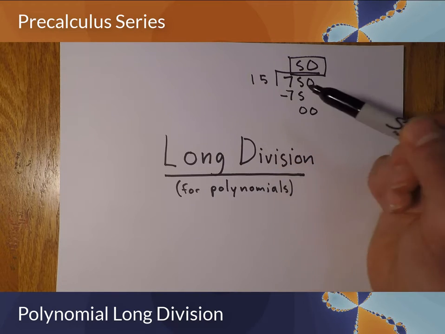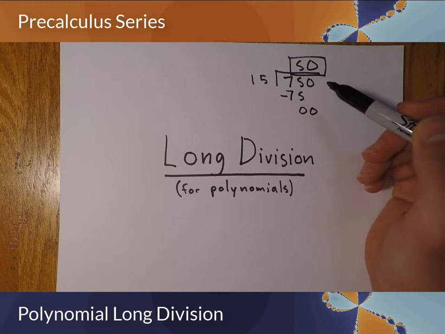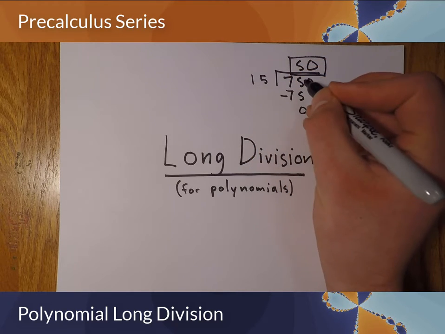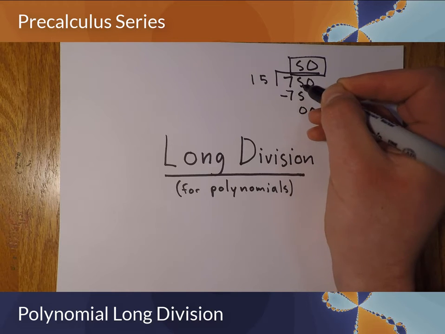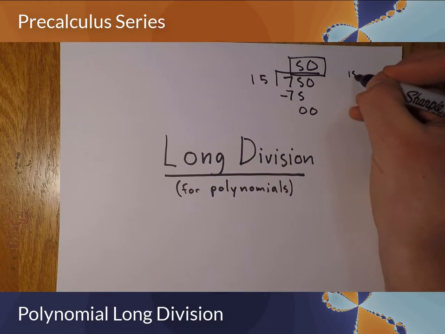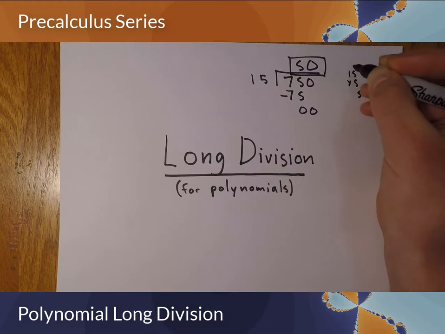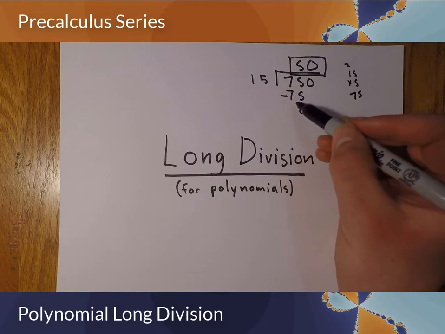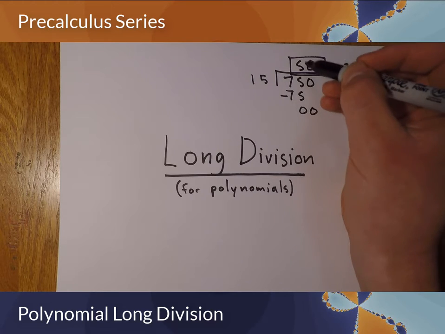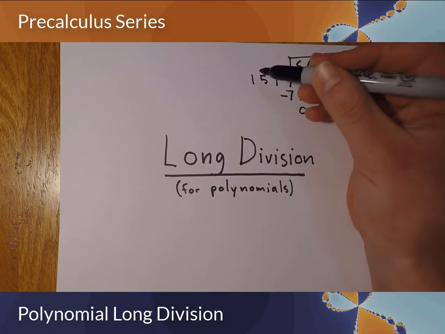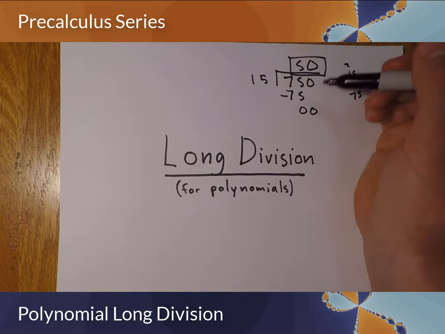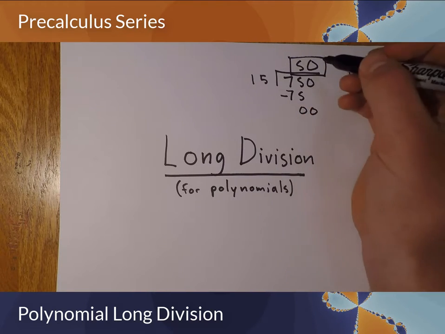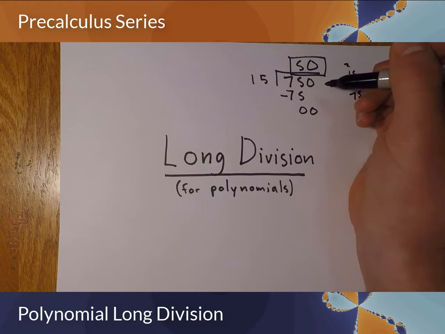Here we have 750 divided by 15. And what we did is we just said, okay, how many times can 15 fit into 75? It can fit in 5 times, right? 15 times 5 equals 75. So right here we just subtracted 75 and we got 0. And we wrote 5 up here. And then we asked, okay, how many times can 15 fit into 0? And we said 0. And so 750 divided by 15 is equal to 50, right?